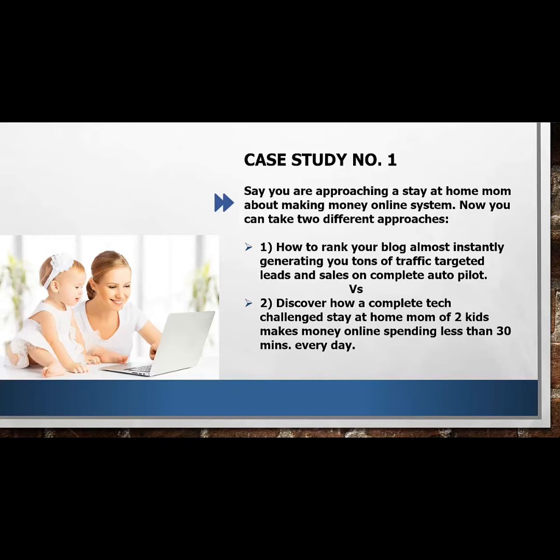On the other hand, if you talk to her about how a complete tech-challenged stay-at-home mom of 2 kids did it, this is going to connect to her at once. She probably thinks, I have 1 kid and someone with 2 kids is making money online. Then she reads this particular portion that says spending less than 30 minutes every day, which even a stay-at-home mom can spare after all the household chores have been done. What have we done here? We've completed a bridge. We have customized our message to convey it directly to our target market by creating this particular bridge. Let's take another example, which is our case number 2.